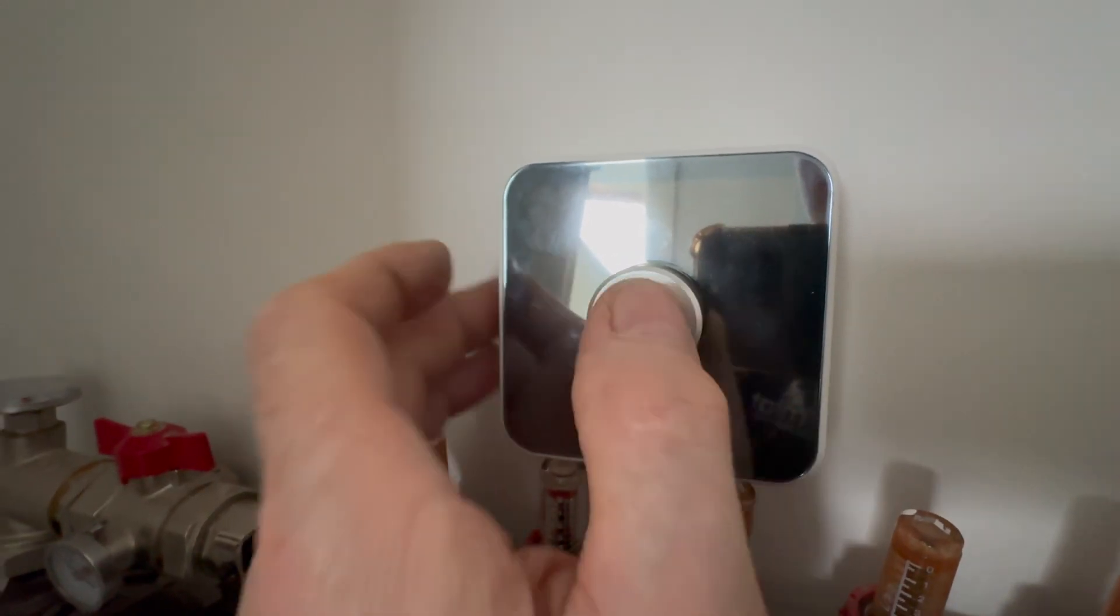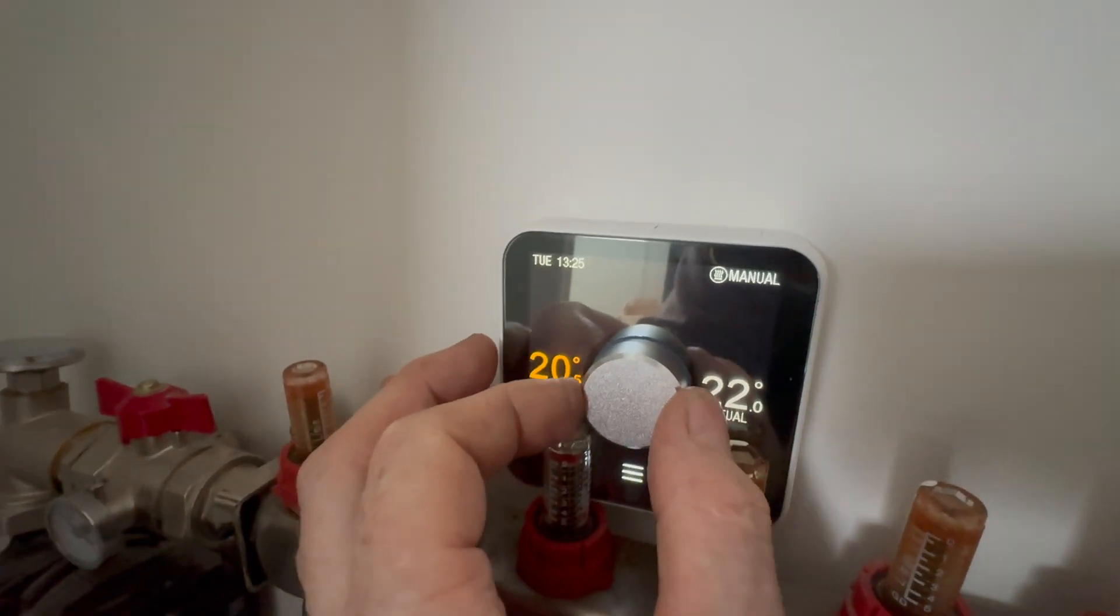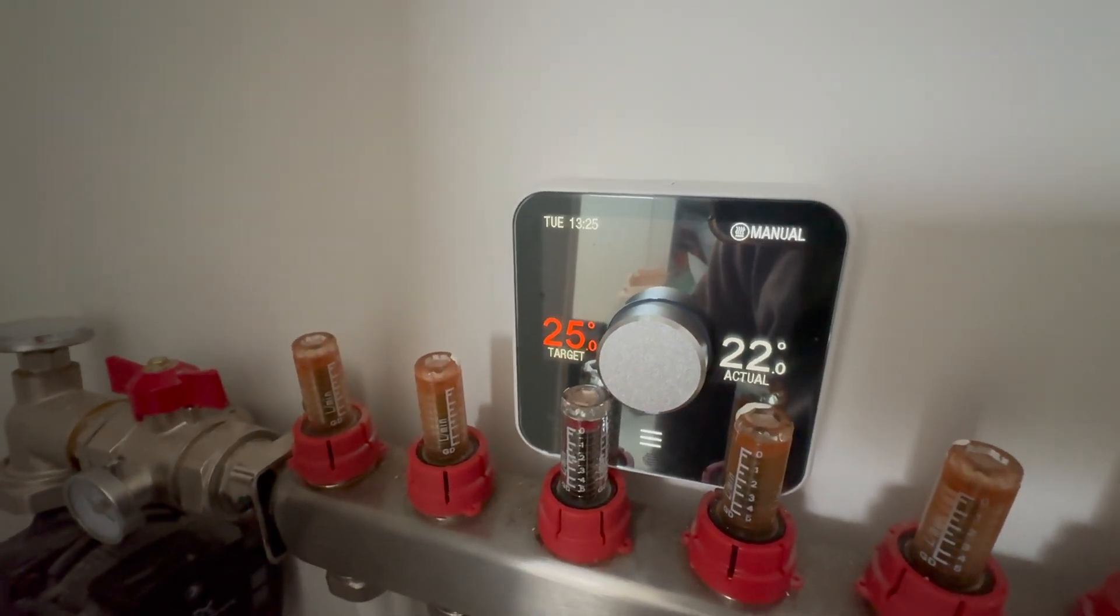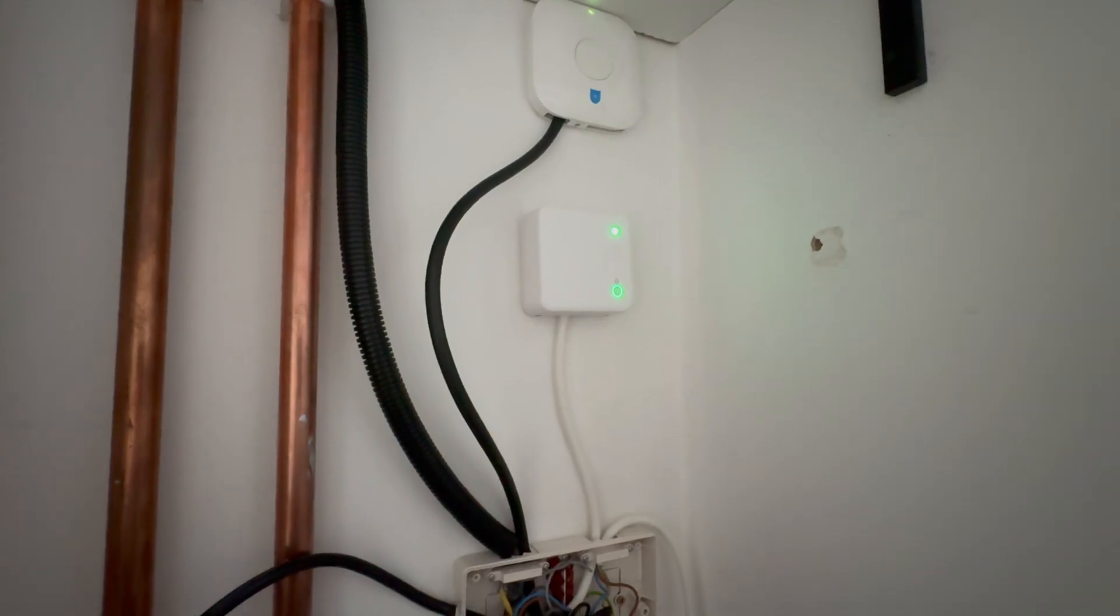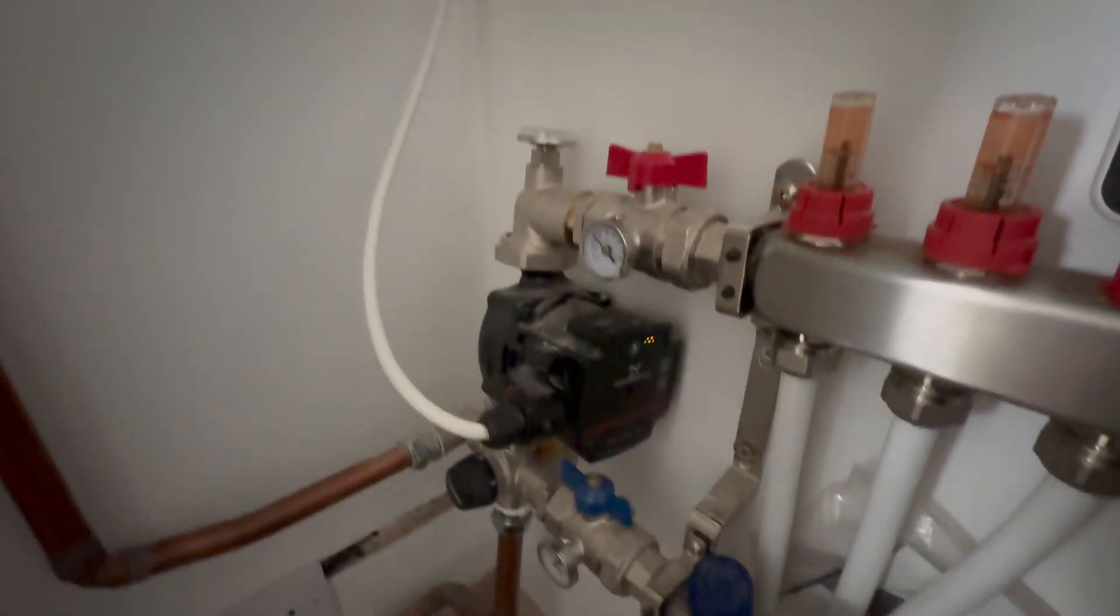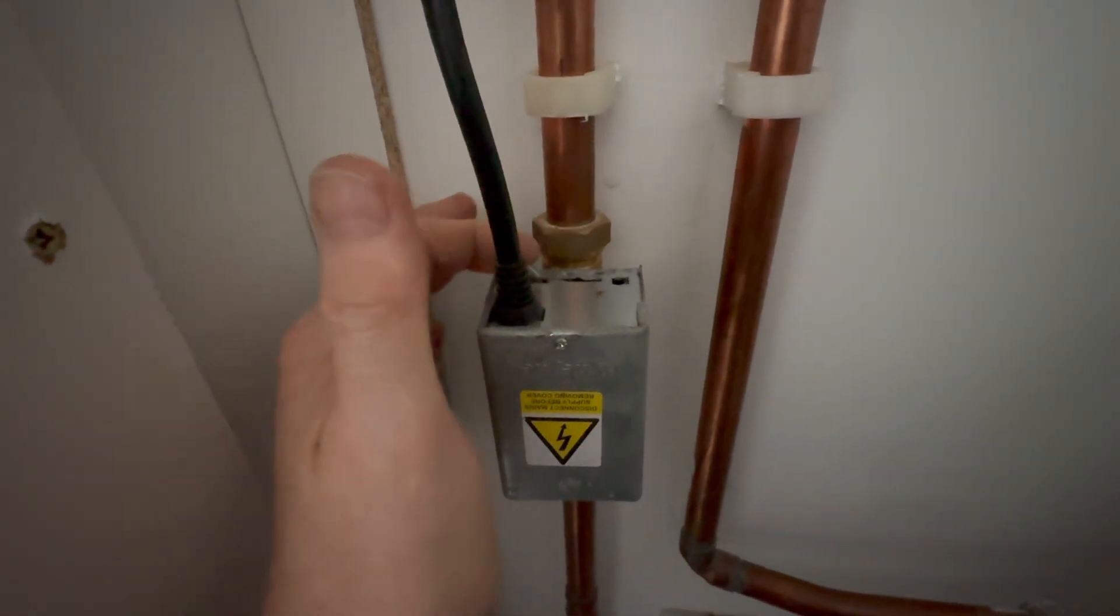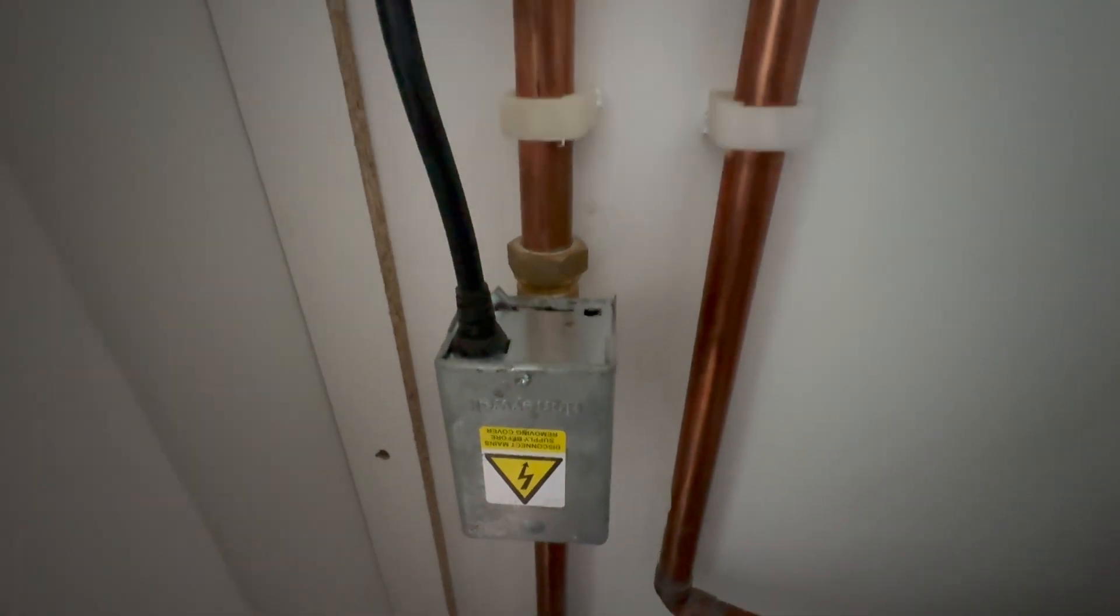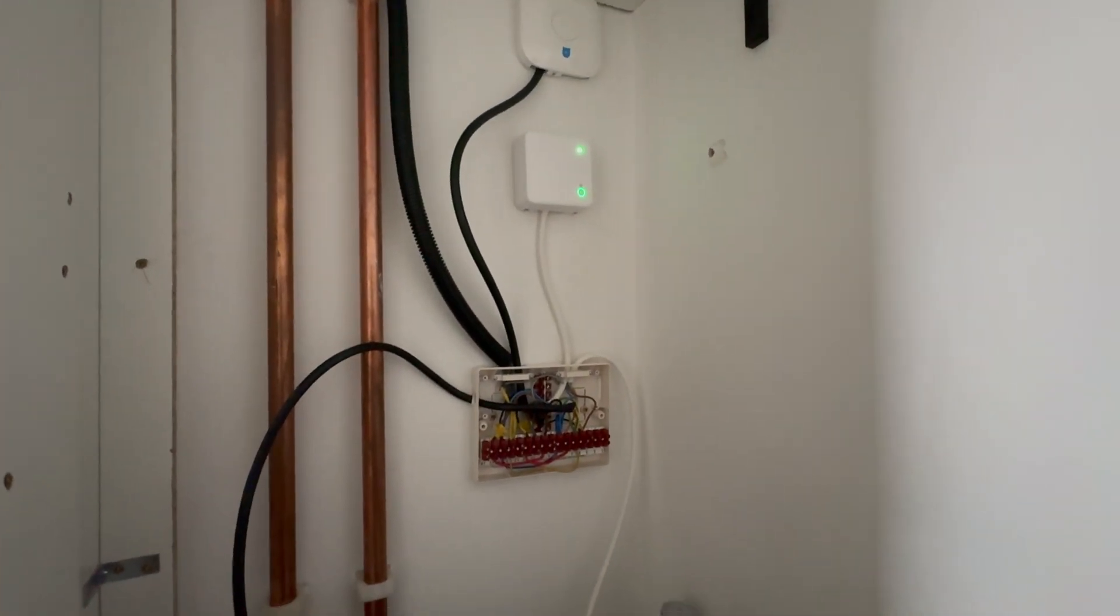To attach the thermostat to the back plate it just clicks in. Let's test the thermostat is working. I've got it in manual mode. I'm going to go higher than the temperature, put it to 25 degrees. Now we should get a green light at the bottom of the receiver. There we go. We should now get the pump on which we have. The zone valve should now click over and we should hear the micro switch make. That's all seems to be working.